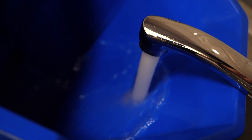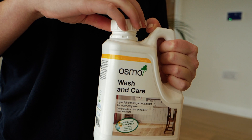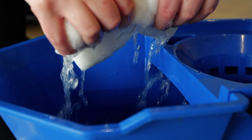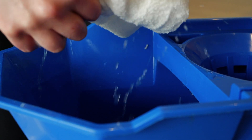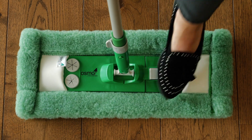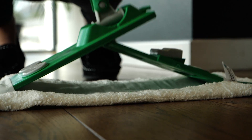Do not use any hard cleaners like bleach. Instead, fill a mop bucket with a litre of warm water. Add a capful of Osmo Wash & Care, put your white micro mop into the solution and then squeeze it out to remove excess water. We want to damp mop the floor rather than wet mop it to avoid water getting into the joints of the floorboards. Step on the release button to easily remove the green dust mop and attach the white damp mop.